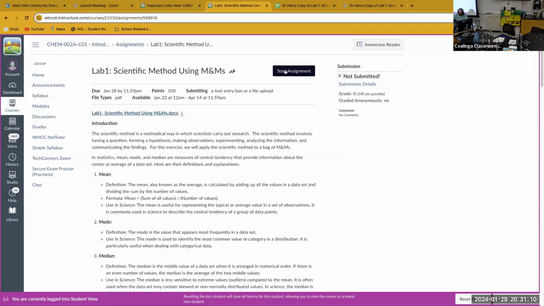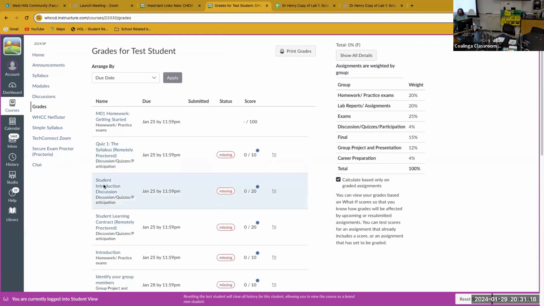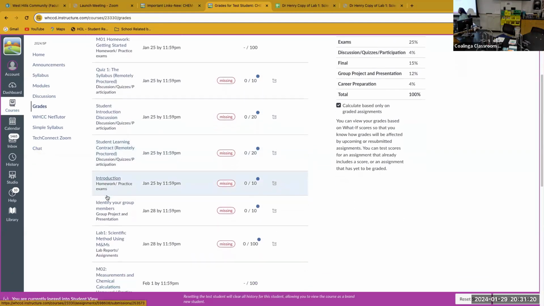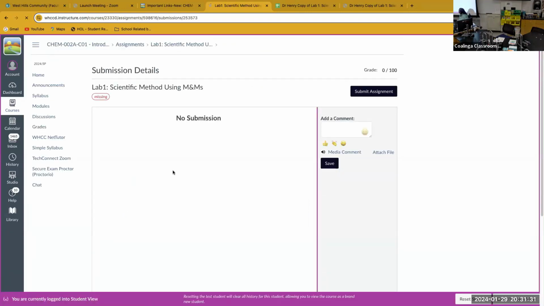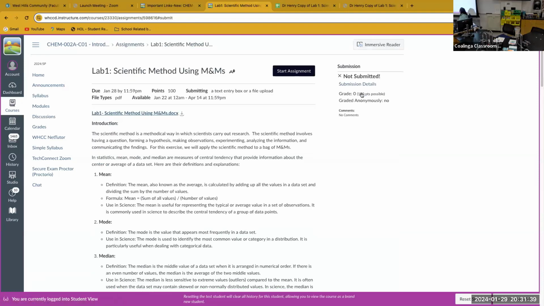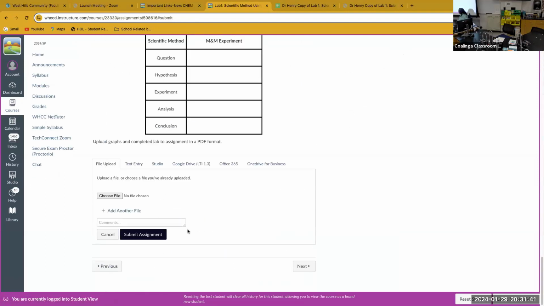Here at the very top, if you go to Grades, go down to the assignment that you're looking for. So I'm a horrible student, I haven't done any of my work. So then I'm going to select this one, Lab 1, scientific method. I'm going to hit submit assignment. Then I'm just going to choose my file. So I'll select choose file.